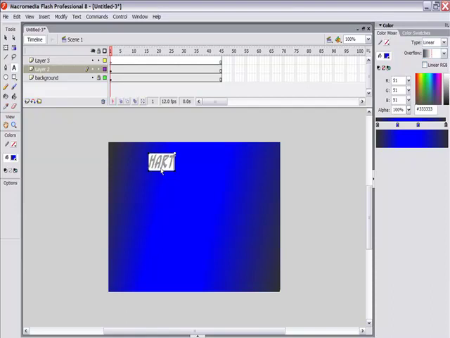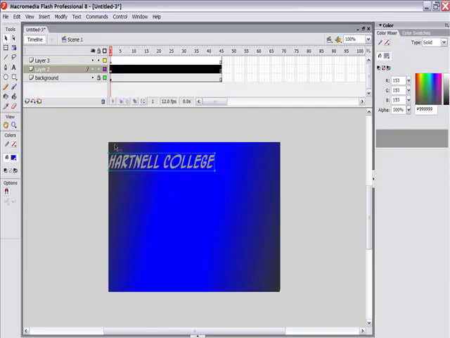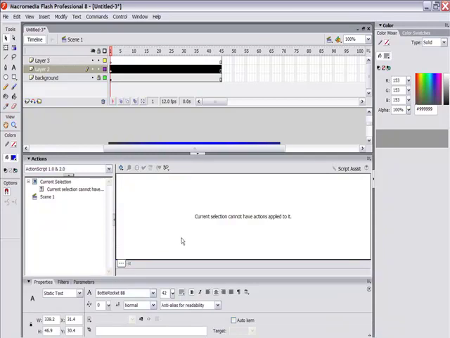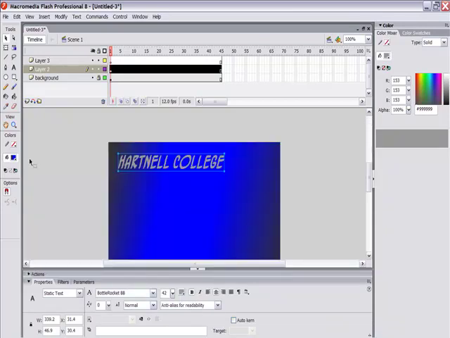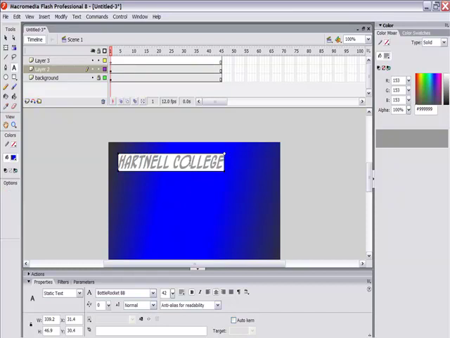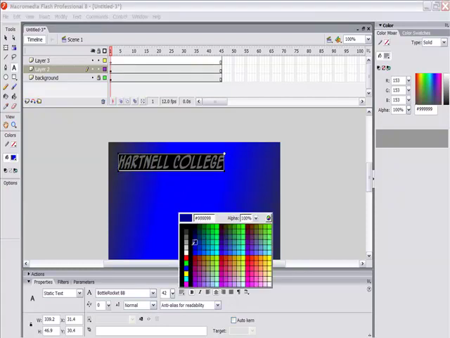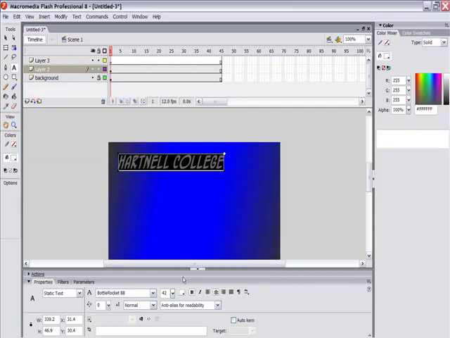I'm going to say Hartnell College. Let's see how that looks. Gray works good. If I'm not happy with it, open up that property window right there and make some changes. If you're not happy with the gray, or if it's too hard to see, or there's issues with readability, just go in, select that text again, and let's make it white, because on this kind of a background we want it to look pretty. Alright, good. So we have Hartnell College.